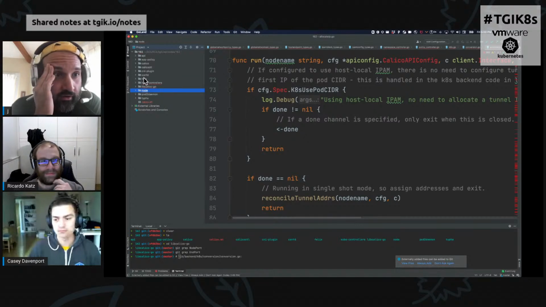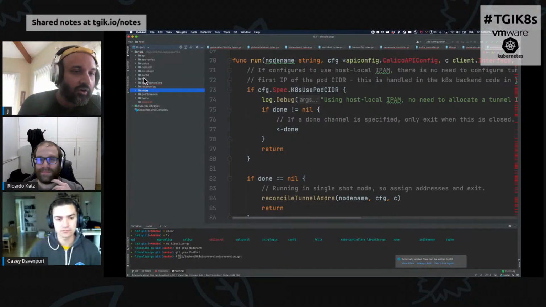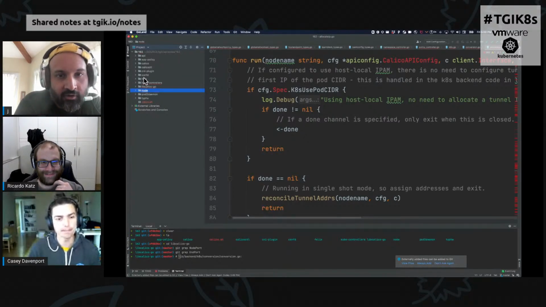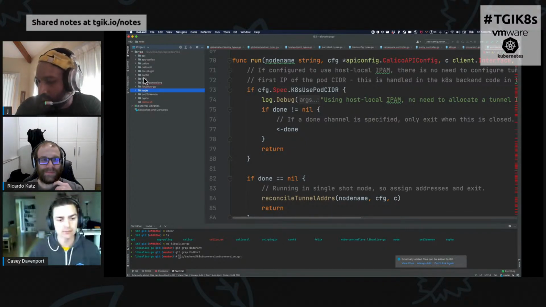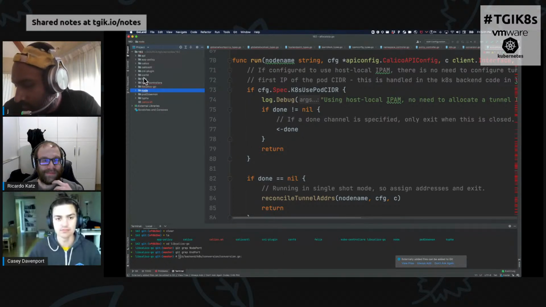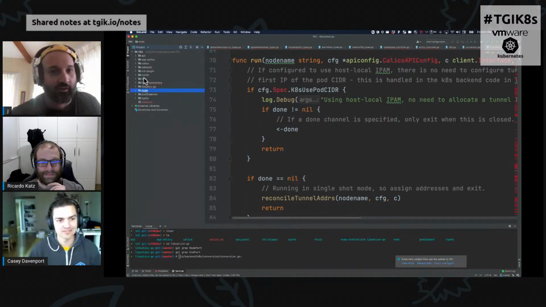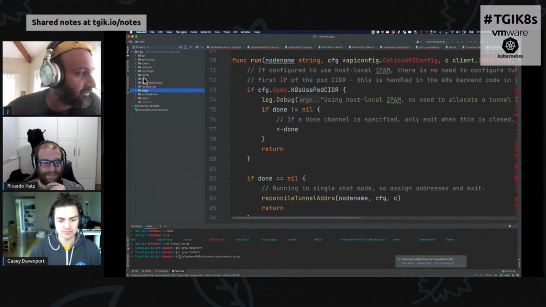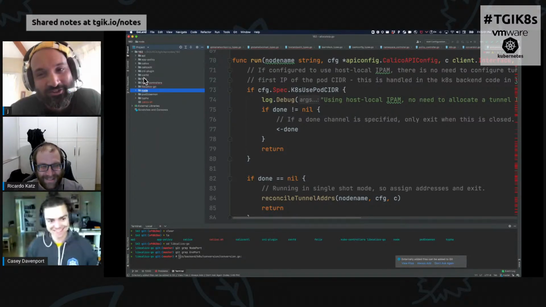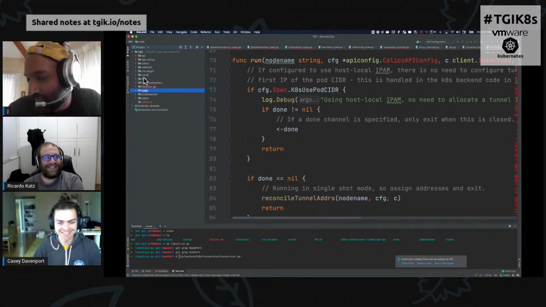I kind of jumped into the operator code, I think we can jump out. Before we move on, is there anything you want to tell us about what you all have been working on lately? I know you were working on the operator stuff for a while, and I don't know how any of that works. I told you one time I'm scared of operators. Do you want to tell us a little bit about that, or anything else that's new?